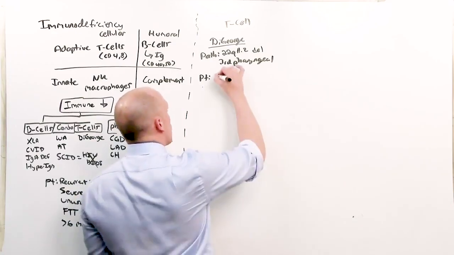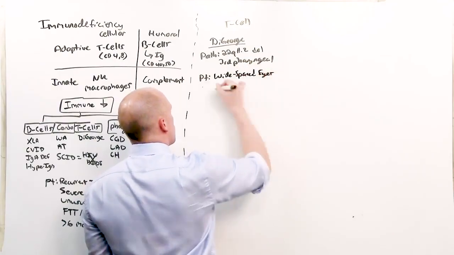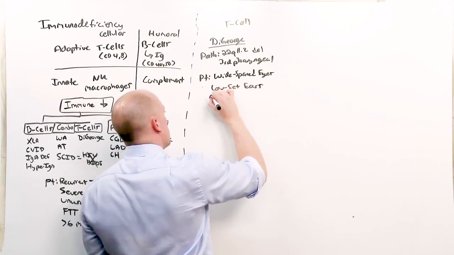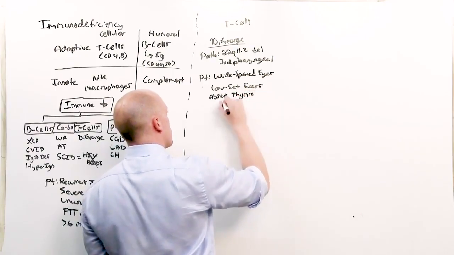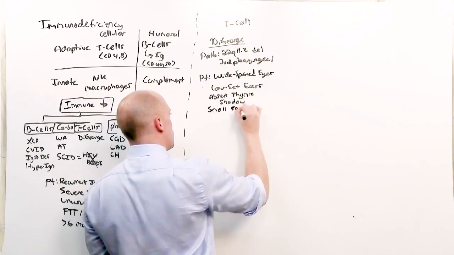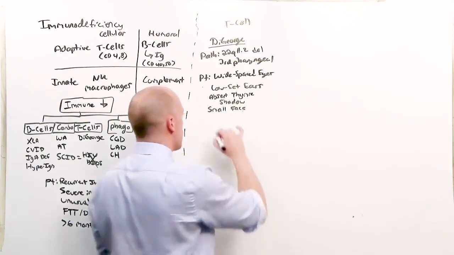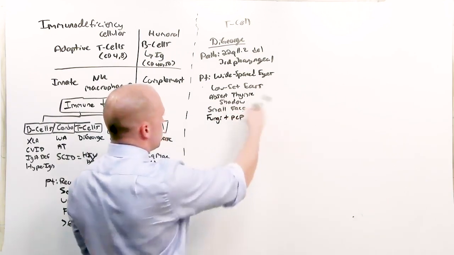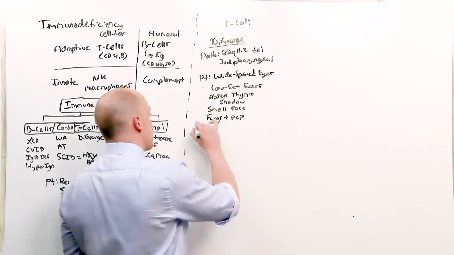The patient is going to have wide-spaced eyes, low-set ears, an absent thymic shadow, that's what you're looking for on an X-ray, and a really small face. And here is where it's true. If you have T cell deficiency, this is where you're going to get infected primarily with fungi and PCP. But usually it's the syndrome that tips you off, not the infection that tells you. The diagnosis, therefore, is clinical.